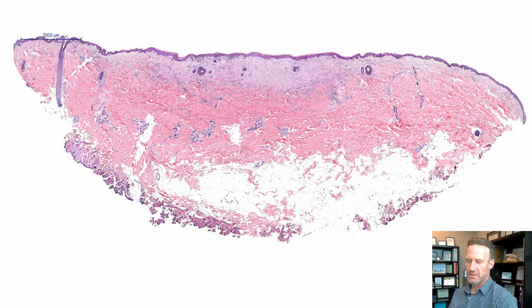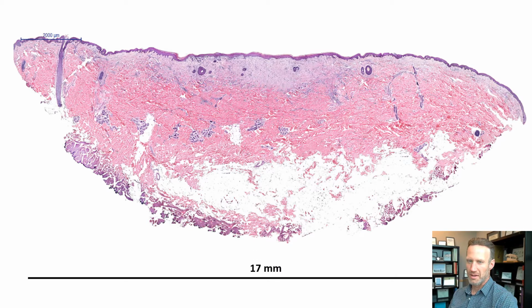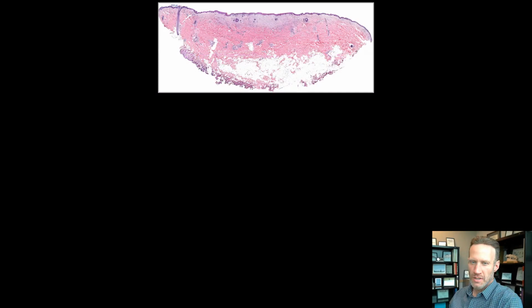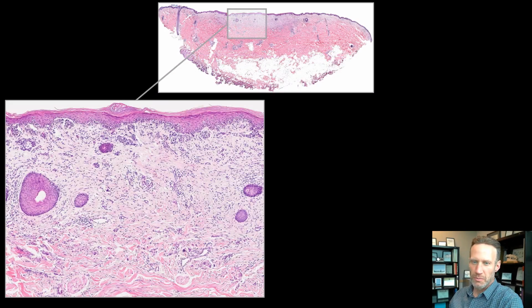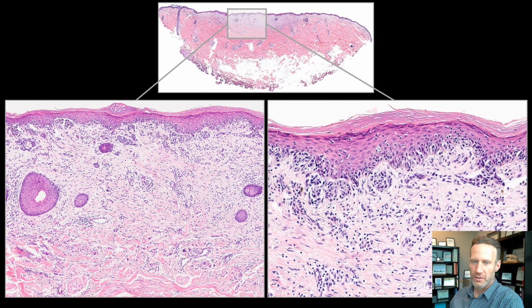And the specimen is the central portion of a skin excision that has a maximum dimension of about 17 millimeters and contains this centrally located zone of fibrosis measuring about 7 millimeters in maximum dimension. Within the fibrotic area is a melanocytic proliferation that's distributed largely as single cells within the epidermis, some of which are present within the spinous and granular cell layers of the epidermis, along with variably sized nests that are arranged along the dermoepidermal junction and within the superficial portions of the underlying dermis.